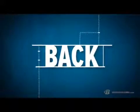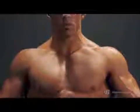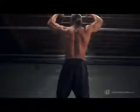When you first go in the gym, it's not uncommon to want to hit the big showy muscles on the front. You got your pecs, you got your arms, you got your abs. But when you really start to break your body down, you got two big halves. You got your lower half and your legs, and you got the upper half. But if you want to take it a step further, you got a front half and you got a back half. And everybody that's serious about their physique knows that building a big, wide, and thick back is going to distinguish them from other competitors as well as themselves. So if you're serious about back, that's what we're going to talk about here today.